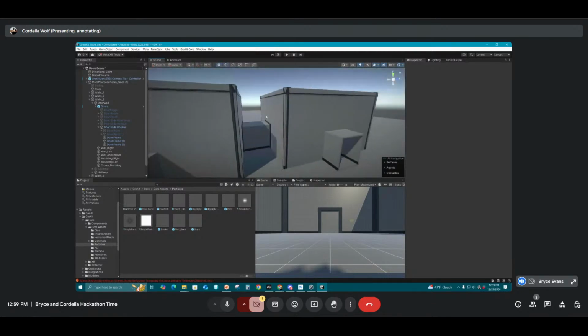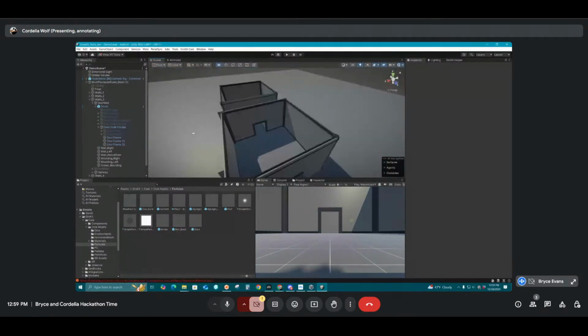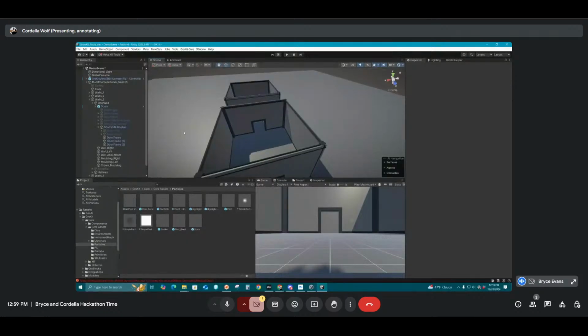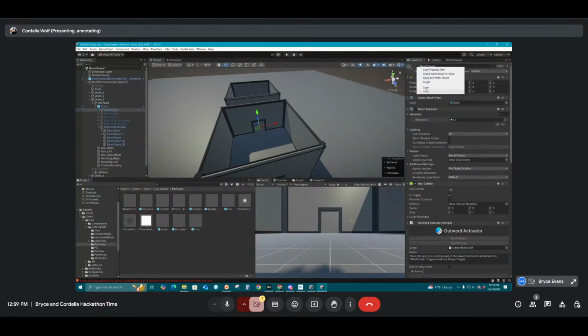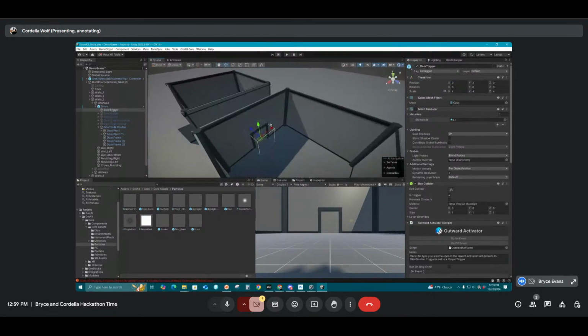If you did want the doors, you could leave them and just not disable the trigger, and then it would be like a Metroid kind of deal where you go in one end and then the other one automatically opens for you as you move through it. Sometimes I like having the doors open because then it feels like you get a preview of what you're seeing as you're walking through the threshold. It's more cinematic if you can see it without the doors on the other side in the way.